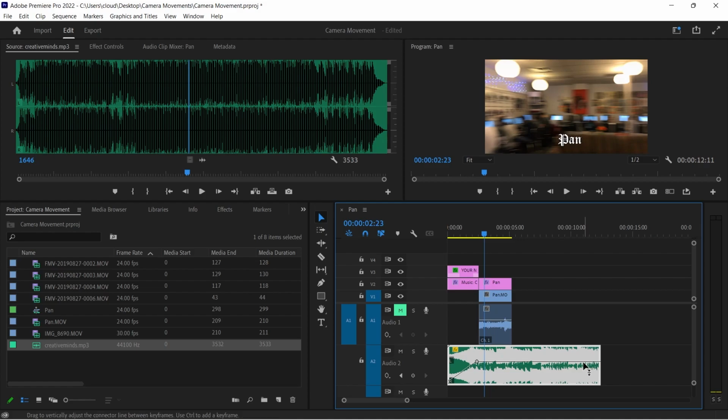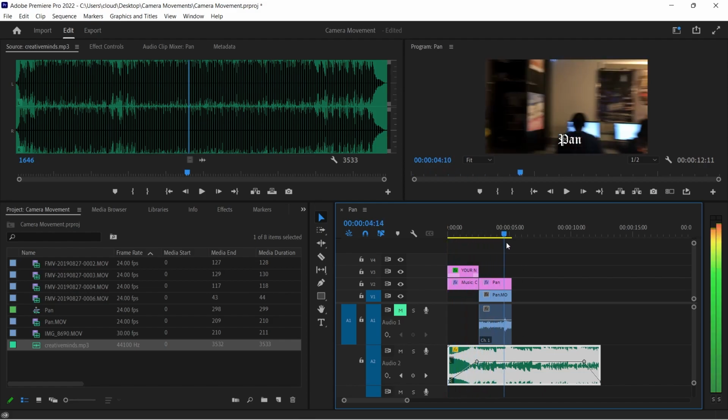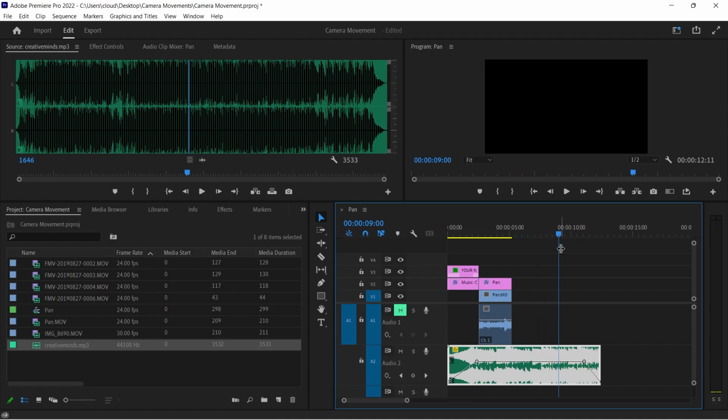Okay, and I need to fade. I don't want the music to end abruptly. I want it to fade out. So I'm going to make 2 dots, and then drag that one down. And that's one of the ways you can change volume. So remember, I muted this track, so I won't hear any sound from any of the videos. I'm only going to hear sound from the music that you've given credit for. And that's pretty much how you're going to do it.